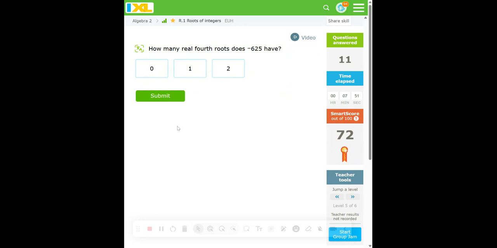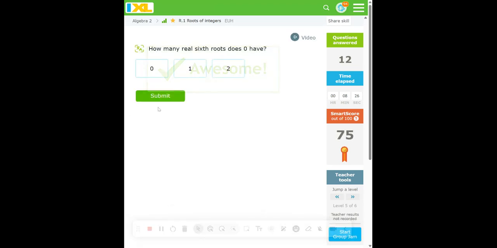Voila. Okay? 4 root of a negative number. Can you find an even root of a negative number? The answer is none. Okay, right here, 4 root, I put a negative sign in, it could say undefined. You cannot take an even root of a negative number. So the answer had to be no answer, which is 0. Okay? So here we go.